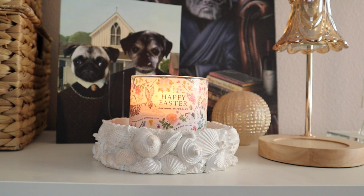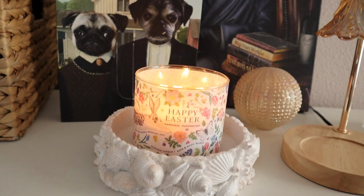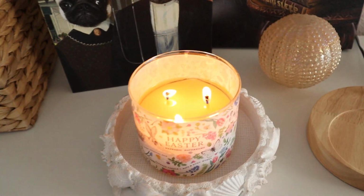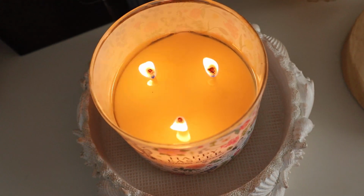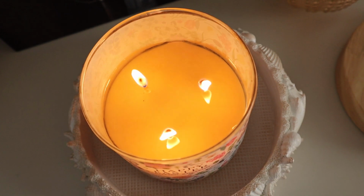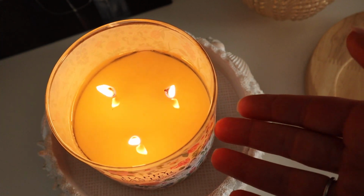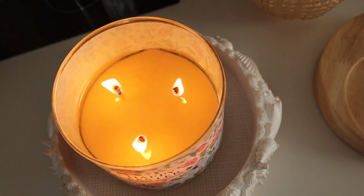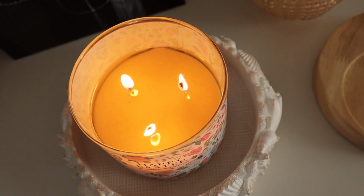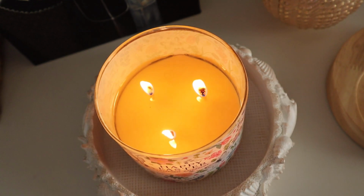But let's take a look at the overhead shot and you can see that as of right now, my wax is still doing well, but based off of some pictures that I saw, I anticipate that it would more likely than not turn after this particular burn. I will say this is fully pulled out. It has only been lit for maybe 20 minutes, maybe a little bit more. It does get a decent sized wax pool, not quite a full inch, but almost. And it still is not doing much in terms of strength and throw.